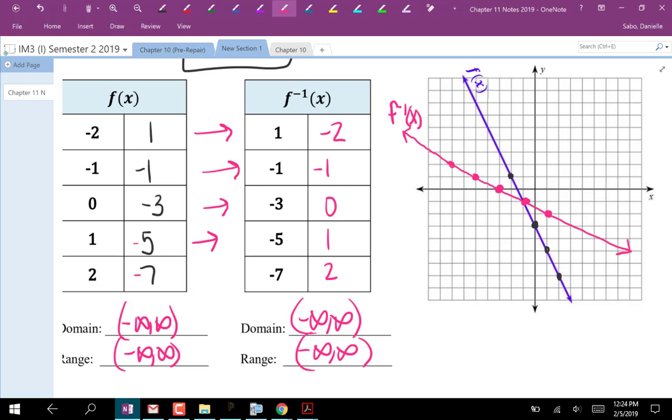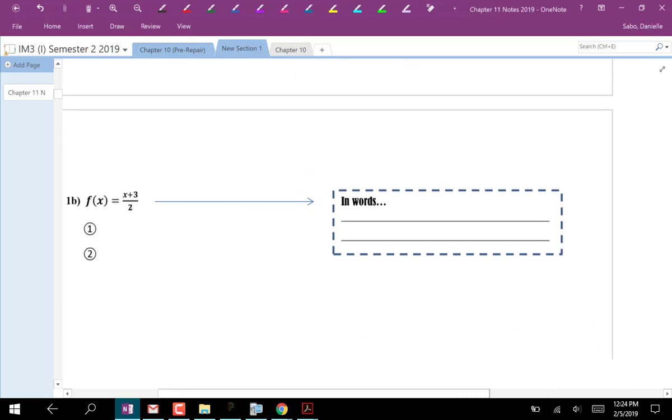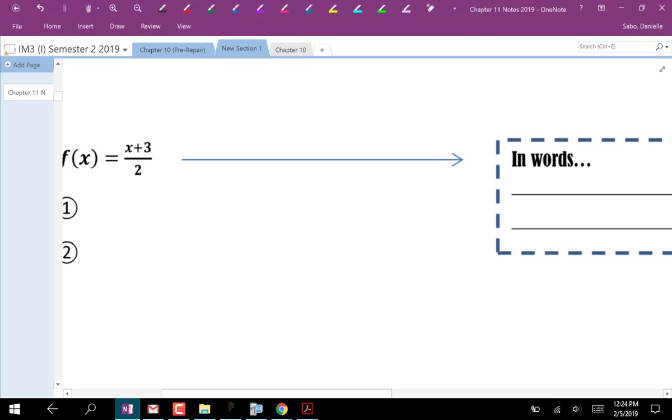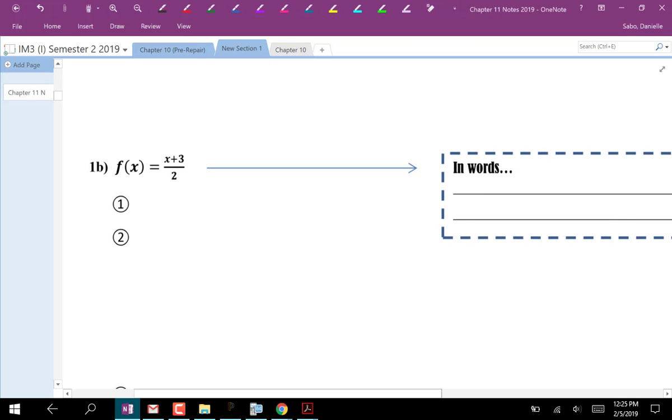Okay, this next one, let's do it again. Now, in words, you read it from the variable. So I'm going to put my finger on the variable. Read it. Good. x plus 3, instead of saying over 2, divided by 2. The reason why I'm saying that is because now you want to take the opposite of those. It does help you to write that in words sometimes. Now, I'm not saying that I'm going to have you write that, but I want you before every problem to think x plus 3 divided by 2.